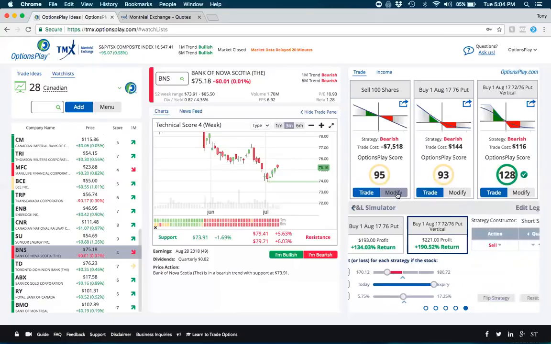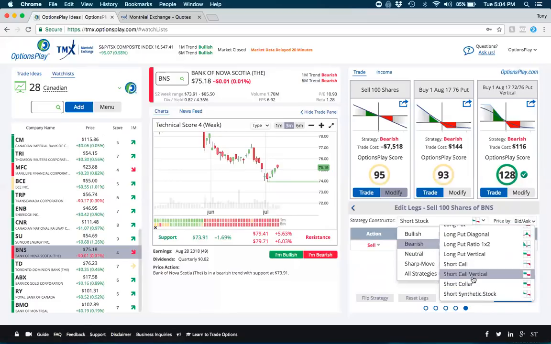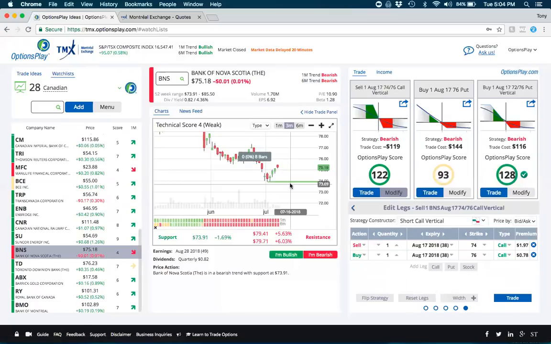And what I'll also do is take a look at a different strategy. I talked about using credit spreads, right? So let's take a look at selling a credit spread. A credit spread is very simple. It's simply saying that I don't think the stock's going to go much higher, especially based on the fact that it's a relatively weak stock. It's got bearish trends. The fact that it rallied a little bit back to the 75 level, for me, I feel that this has hit some kind of small resistance level, and I don't think it's going to go much higher above 76.